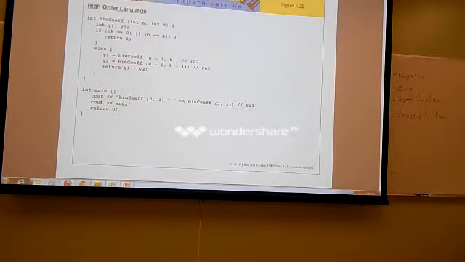So here is our old friend, the binomial coefficient little program here. If we look at main, we're going to be calling the function, and we are going to pass it 3 and 1.